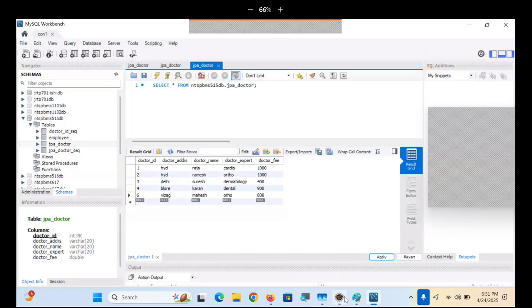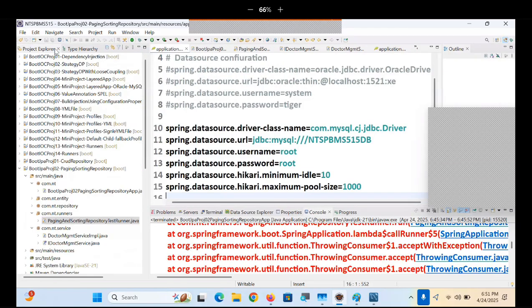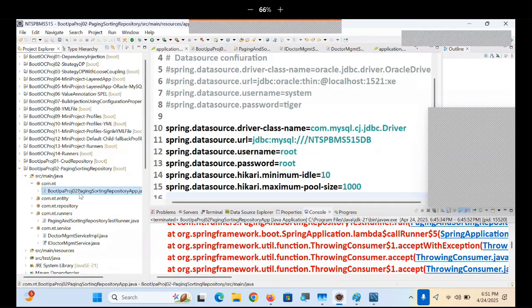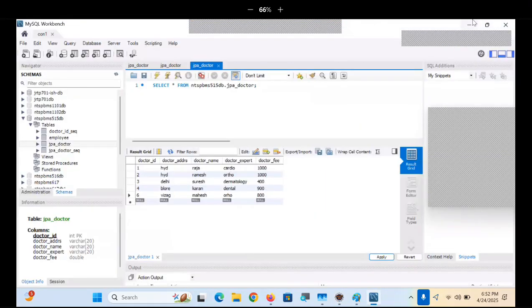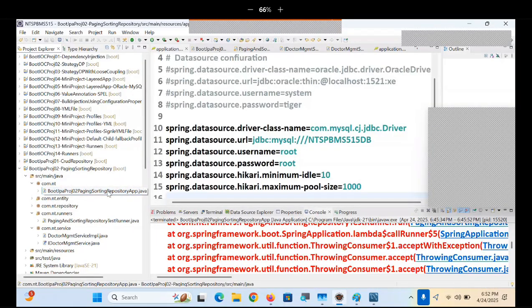Tell me, guys, what is there here? Put data JPA paging and sorting repository application.